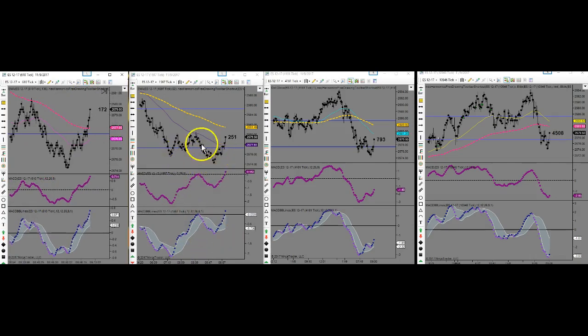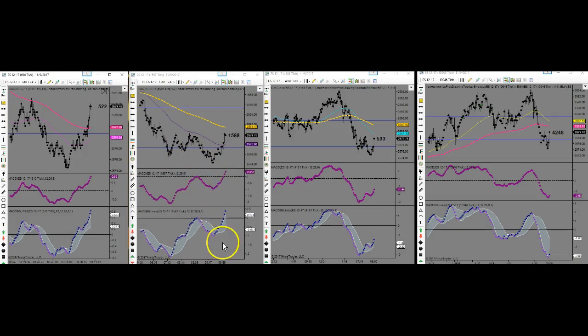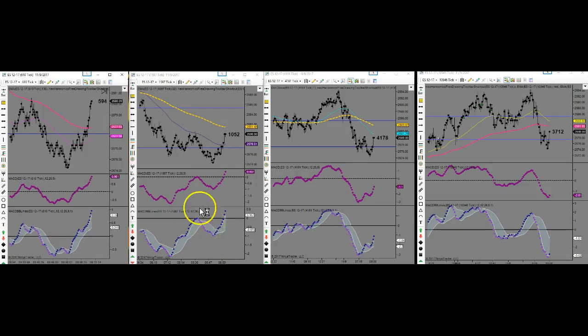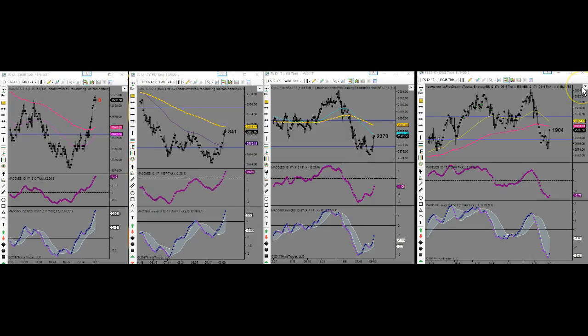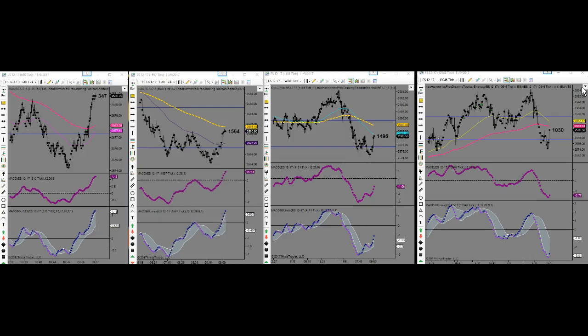Actually, I think I may just get rid of this MACD and just stick with these for now. It's the exact same thing. There's nothing that's changed except I've got the Bollinger Bands on there. Check news. There wasn't any news. It's just a hard push back to the upside. Ooh, there's that roll off pushing up. Look at how strong these are.